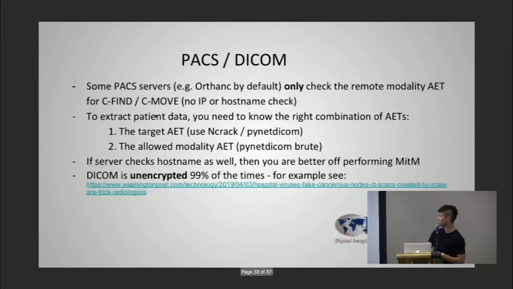And since we don't have a lot of time, I still want to say a few things about DICOM. DICOM is a healthcare protocol that's used for imaging. It's both a file and a network protocol. So you have a DICOM format where you can have diagnostic information, a lot of metadata about the patient, plus the images that can be really big in some cases of CT scanners. And you can have all sorts of diagnostic images there, from MRIs, X-ray machines, CT scanners, and all such things. But there's also a network part to the DICOM, and it's usually implemented by this kind of picture archiving software called PACS servers. The problem there is that there's no authentication, no encryption, no nothing.